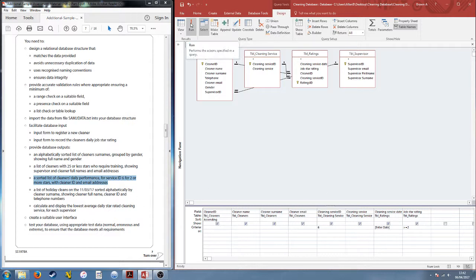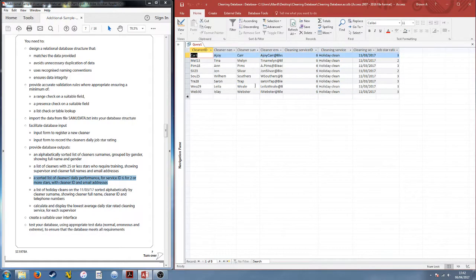So let's click run, see if it works. So first of all, we're going to enter the date, and the date that I always seem to be using for this database is the 11th of the 3rd, 17, and I seem to be making all the typos tonight. Again, got to be really careful. Don't want to be making typos. So I'm going to click OK, and bang! So there we go. We've got everything we need. It's sorted. We've got the names. We've got the surnames. We've got the IDs, we've got the job star ratings. This is what we want.